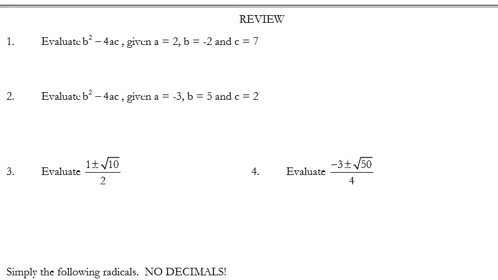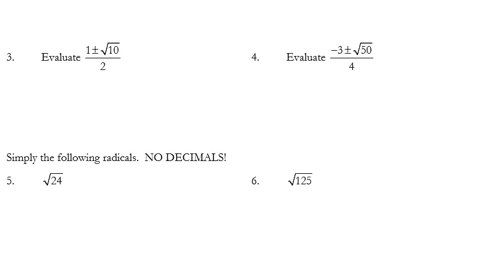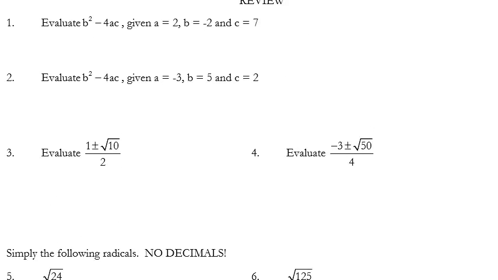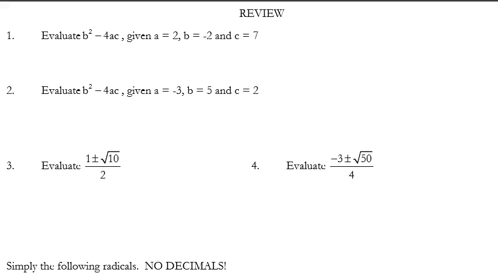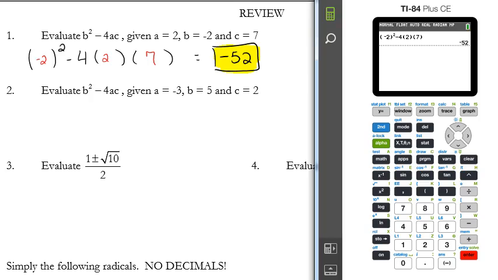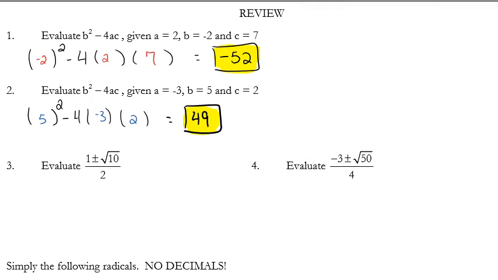Last part of today, let's go ahead and practice our evaluating expressions and simplifying square roots. So go ahead and do this whole section, unpause, and check your work. So I'll start by reassuring you or making sure that you really understand the importance of the parentheses here. That -2 for b squared has to be in parentheses, the negative inside parentheses, the exponent out. Make sure it's all typed in accurately. Number 2, we should get 49. Double check what you have in your calculator if you didn't.